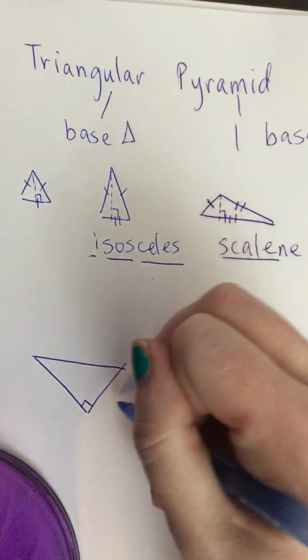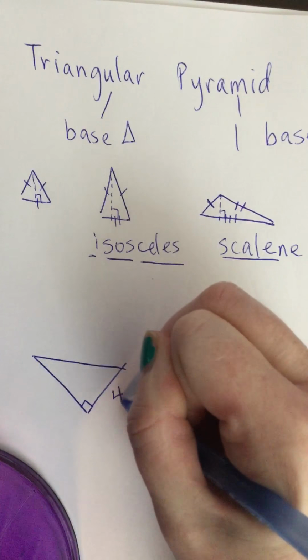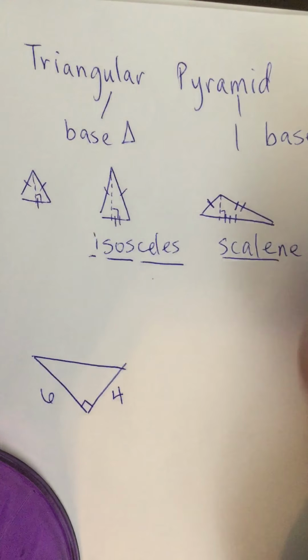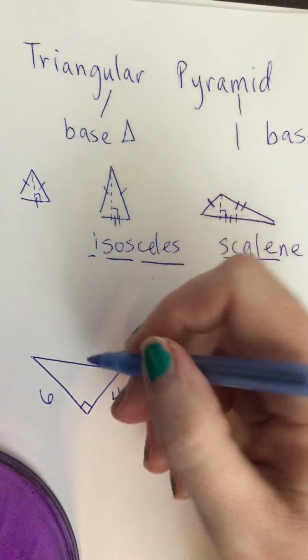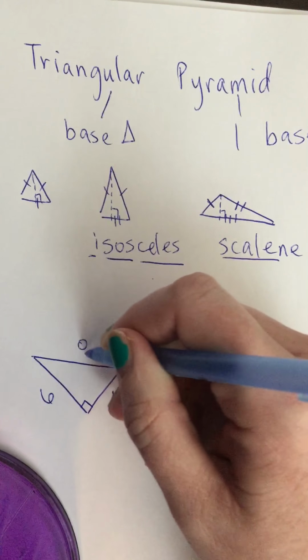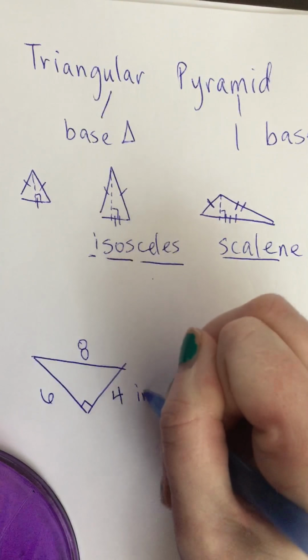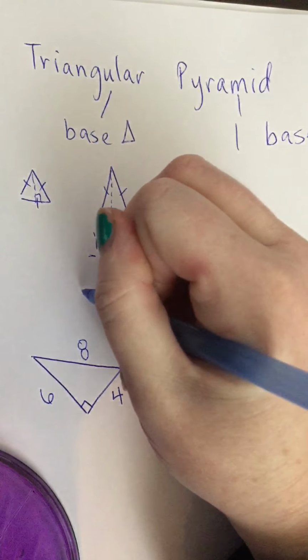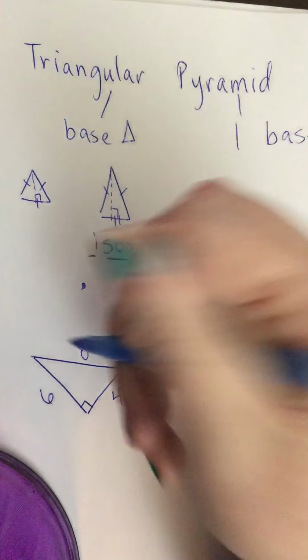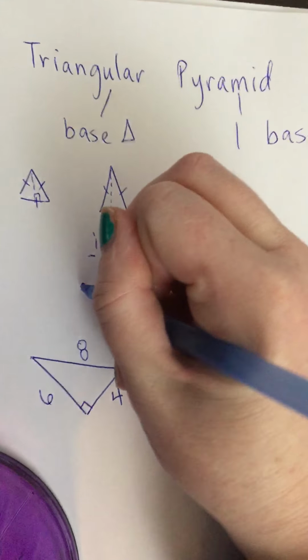All right, let me label everything. This is going to be a 4, a 6. This can be, let me see, an 8. Definitely not drawn to scale. All right, and we'll label it as inches. And then I'm going to have a dot right here as the vertex. Connect this vertex to this vertex.